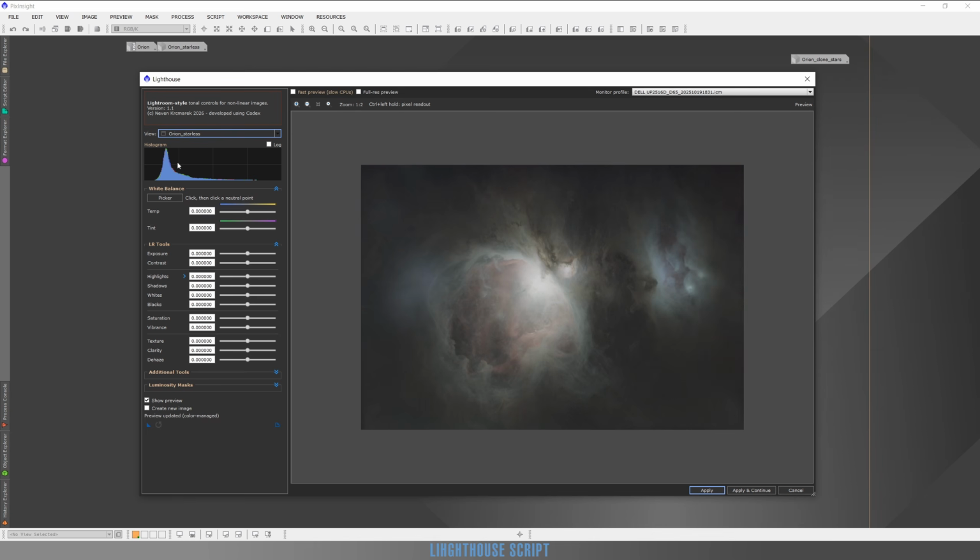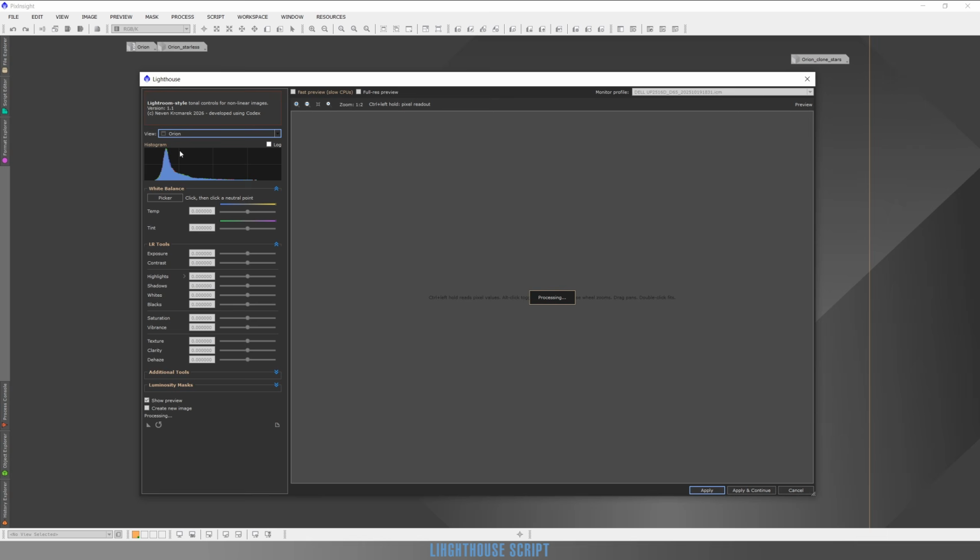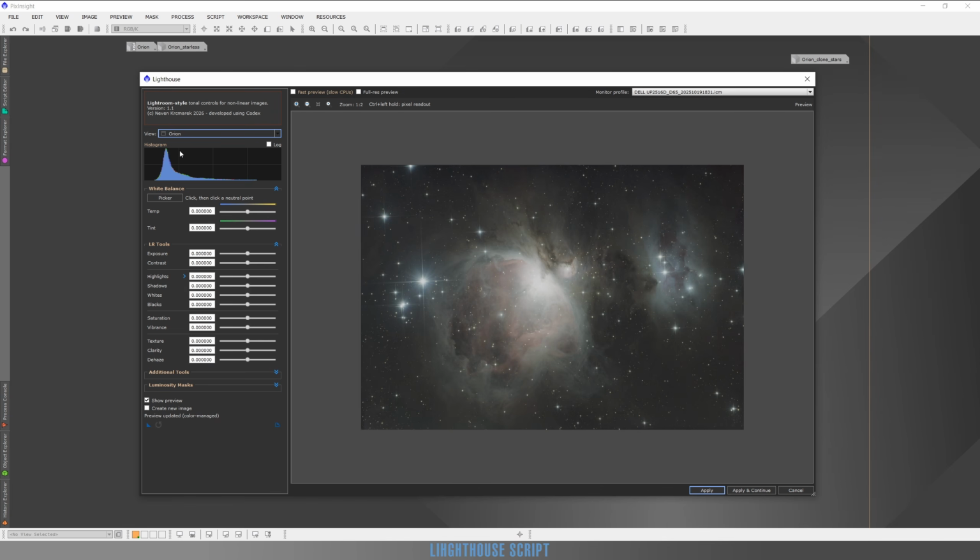Of course, it will be easier to manage the starless image, but you can always go with the image with stars, because a lot of these sliders have core protections for stars, so they don't create halos and rings and that sort of artifacts.